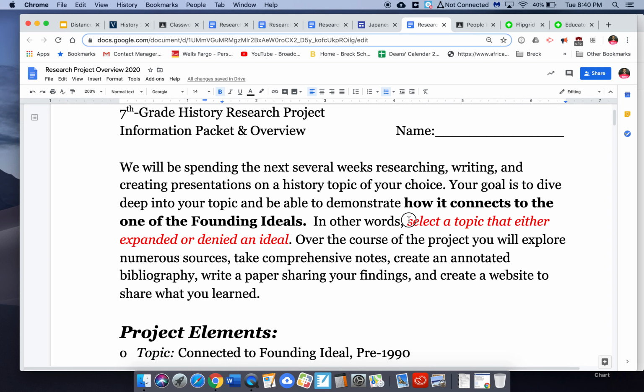In a nutshell, what this says is you will be selecting a topic from a list of topics that I've already given you, and that will be due next week, April 6th for periods 2 and 4, April 7th for 1, 3, and 7. And you're finding a topic that either denies or expands an ideal. And you want to choose a topic that you are passionate about.